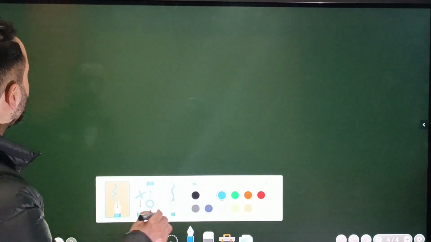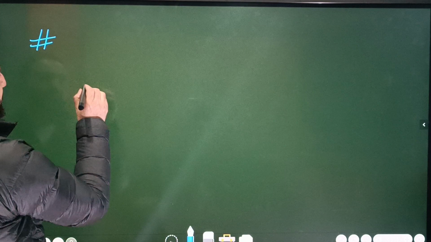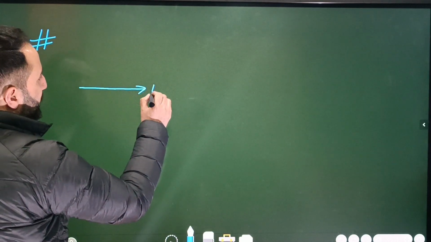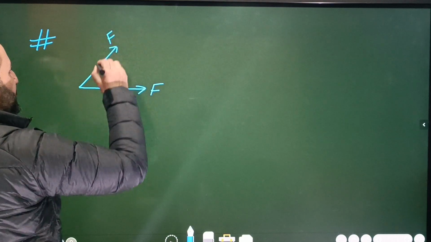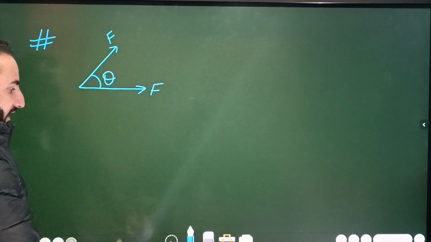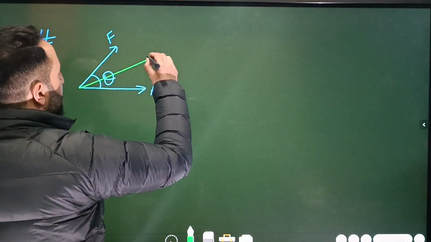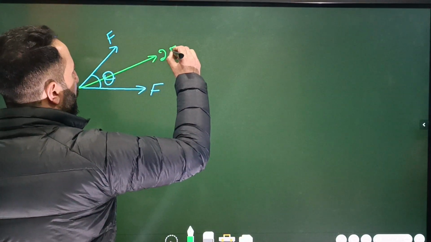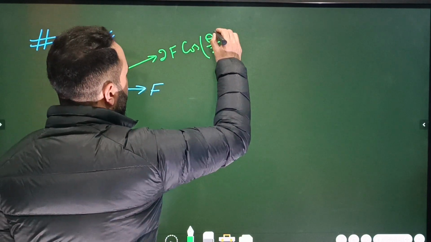Okay, superposition principle. But before superposition principle, there is an important topic here, ठीक है ना बेटा. Vectors, थोड़ा सा vectors है बेटा, यहाँ ध्यान दीजिए बेटा. So here we have, for example, these are two vectors. For example, the vectors here are forces F and F, ठीक है बेटा. So this is F and this is F, and the angle between them is theta, ठीक है बेटा. इन दो का जो रिजल्टेंट होगा बेटा, वो इस दिशा में आएगा बेटा, that will be equal to twice F cos of theta by 2. आपको याद रखना है बेटा ये रिजल्ट, ठीक है ना बेटा. We do not derive this result.